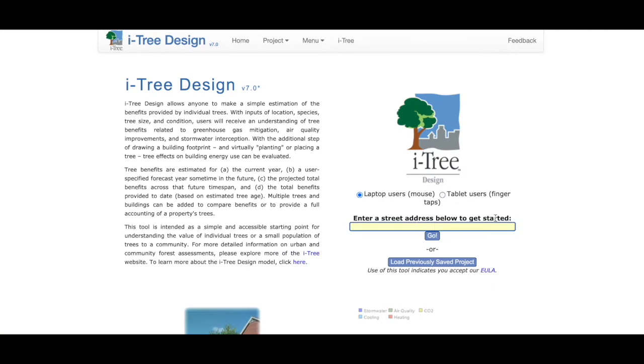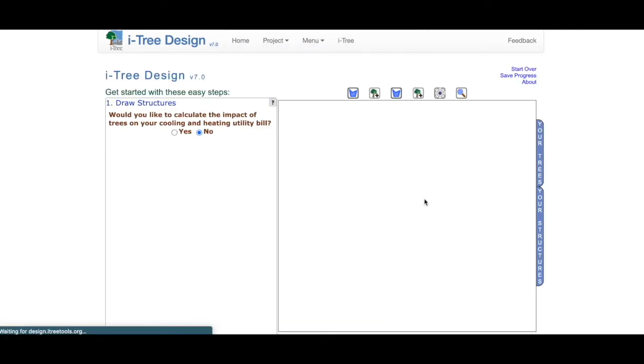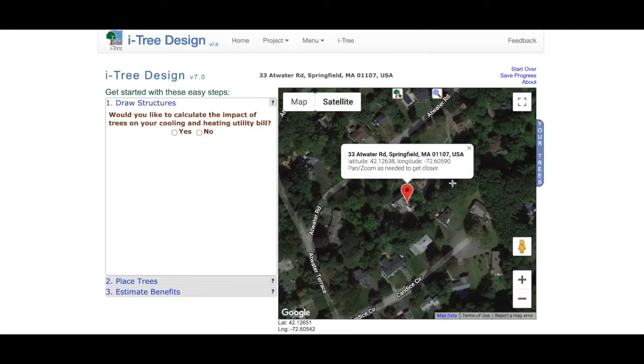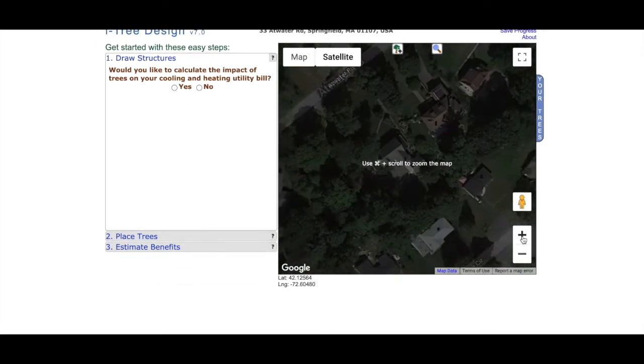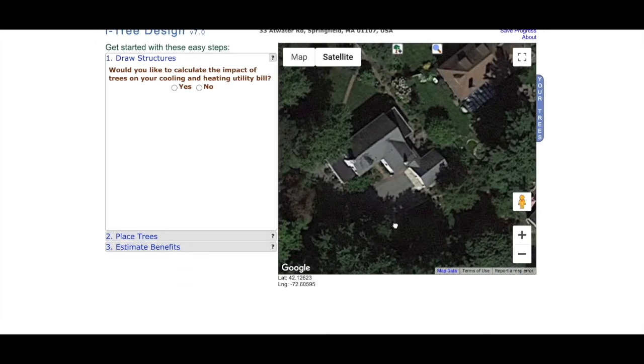So let's go to, this is where I was born, 1,000 years ago. So now we're going to 33 Atwater Road in Springfield, Massachusetts, and I can zoom in on this particular house.